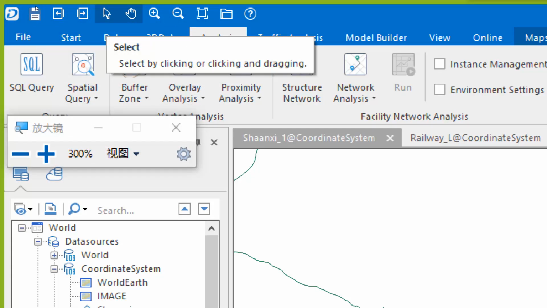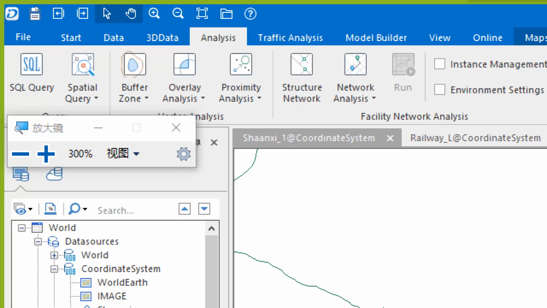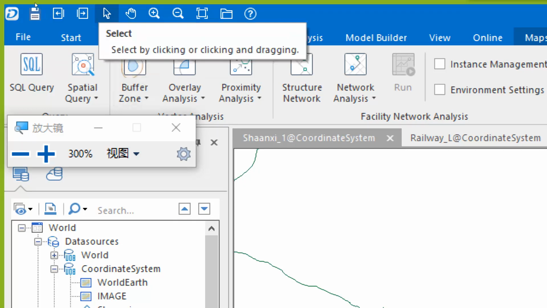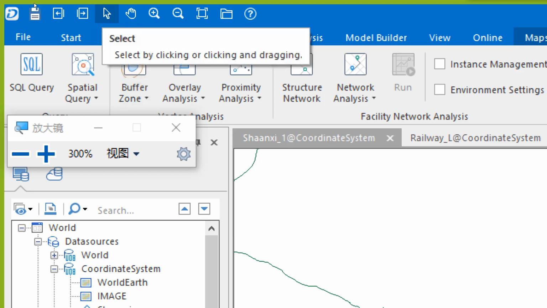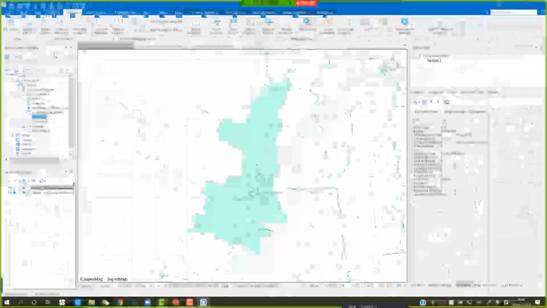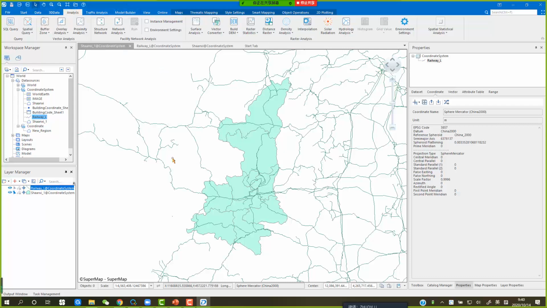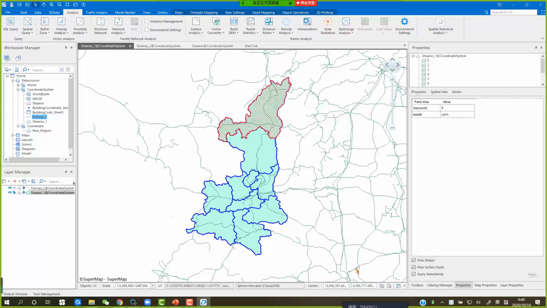Click this button and select by clicking and dragging. Okay, select this, and we should drag a window and select the Shanxi province.